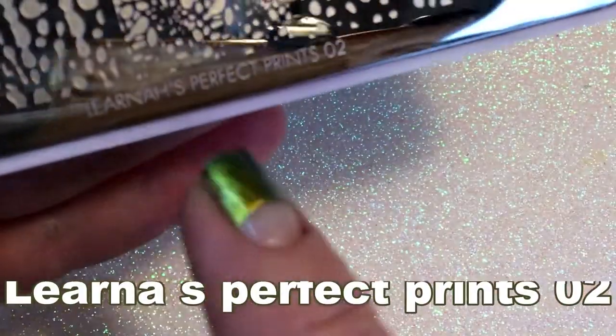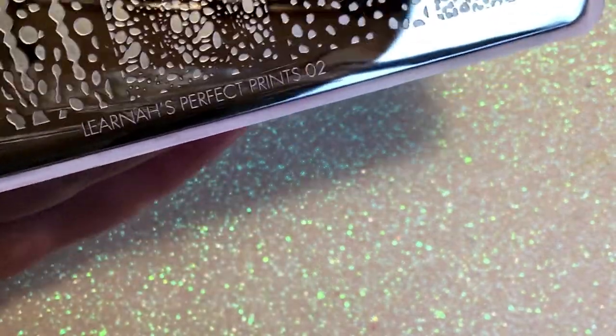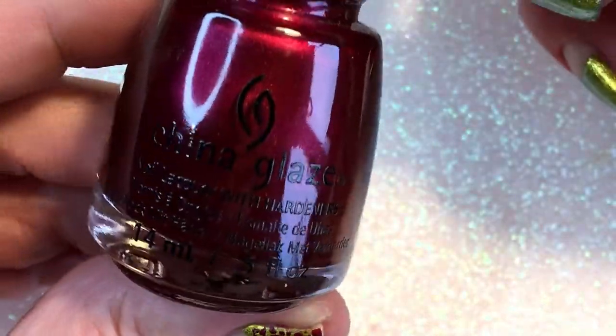And this is the name: Learnah's Perfect Prints 02. I'll be using China Glaze as a stamping polish.